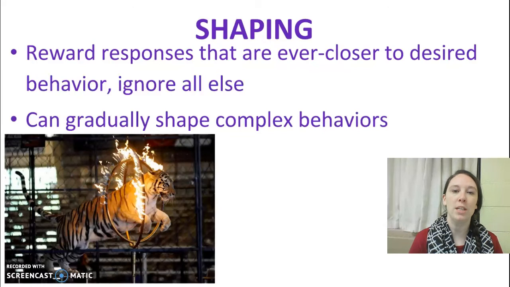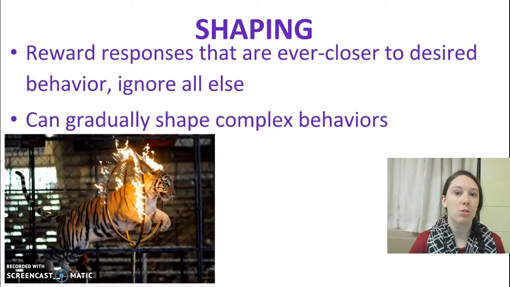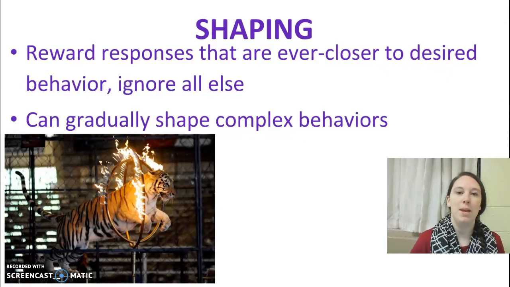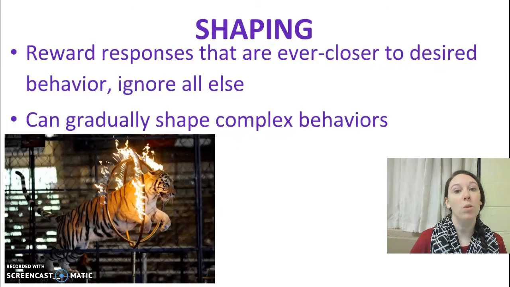And so what a trainer would do is first they would reinforce the behavior of having the tiger even just walk through the hoop when it's on the ground, not on fire. Once the tiger showed that it was comfortable doing that, then maybe they would raise the hoop up into the air. And so the tiger would have to leap through it a little bit. At this point, they're only rewarding actually jumping through it as opposed to the tiger doing anything else. Once the tiger had learned how to jump through the hoop, then they would maybe add a little bit of fire on one part of the hoop and reward the tiger when it could do that. And then they'd add a little bit more fire and a little bit more fire until ultimately they're only reinforcing the tiger's behavior of fully jumping through the hoop when it's on fire.